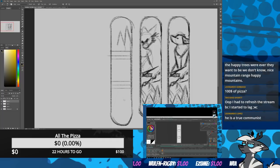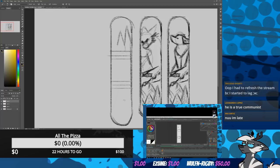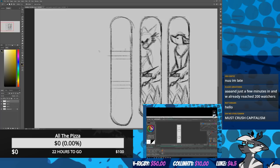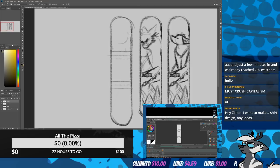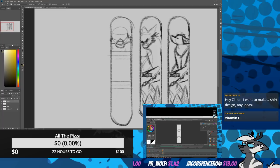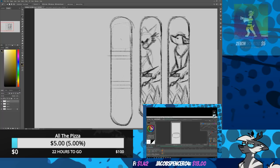Yeah, that's also why I gave a lot of leeway in the design that I did previously, why the canvas is so big, because the bindings are going to get in the way. Oh shoot, that means... Or maybe we could do a really geometric looking design here. Or I wonder if you could do one with the goggles. Should we do something like... What do you think of doing something doodly? Doing something doodly? That's a thought. I mean, that's totally up to you. Well, let's see, what is your style? I can do doodles.